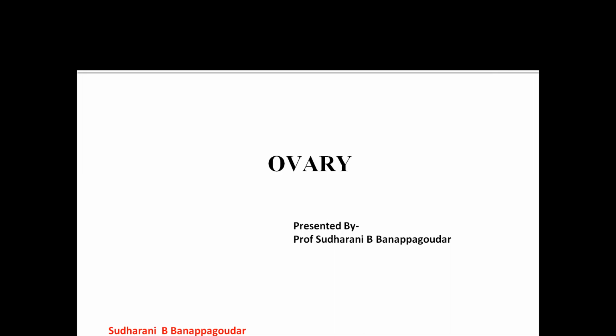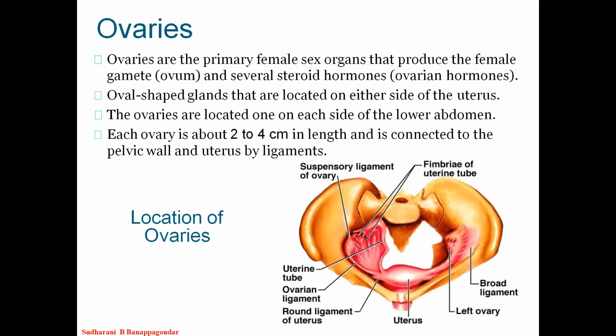We will begin with our introduction of the ovary. We all know what ovaries are. Ovaries are paired structures, and these are the primary female sex organs, also called a parenchymatous organ, as they are filled with tissue. The word ovary is derived from the Latin word ovarium. What is the meaning of ovarium? The meaning of ovarium is an egg or ova, or we can also call it secondary oocytes.